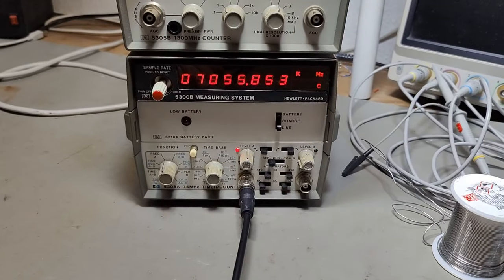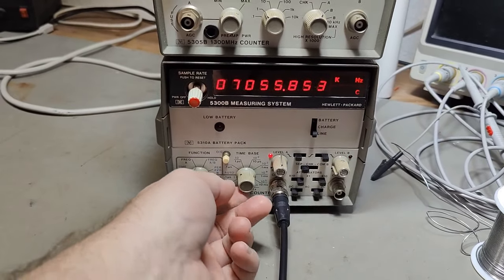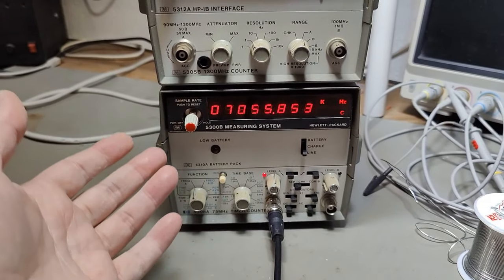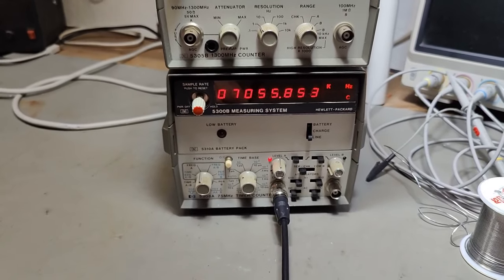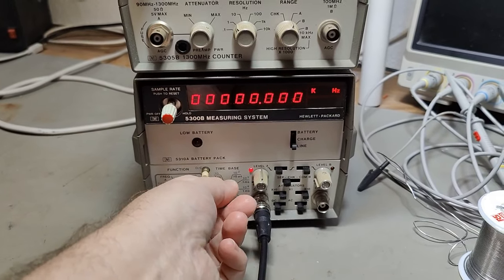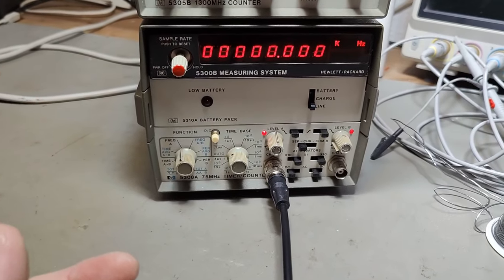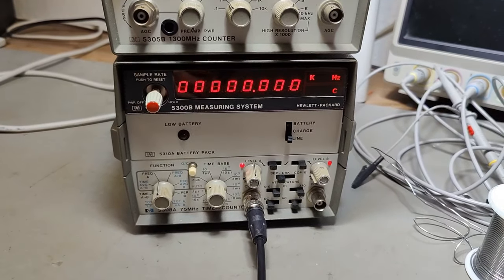I was testing this thing and ramping up frequencies with short gate times. I got it up to 100 MHz and 110 MHz — it barely managed — and then it suddenly stopped. I dialed down the frequency and now it doesn't work at all. Can you really overload a frequency counter? I just cannot get it to count anything. But anyway, that concludes the video — thank you very much for watching.